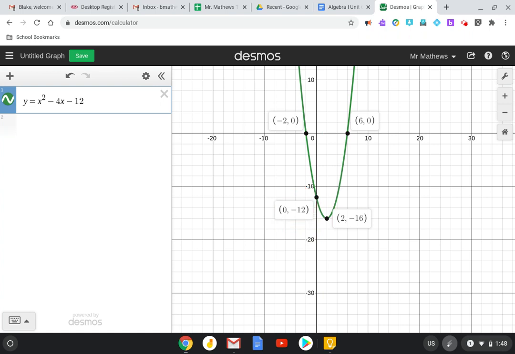So what I would recommend doing is graphing this and using the graph to find your vertex and your y-intercept. They're not going to ask about these other points right now, but later we're going to talk about what these points are. So this is the process you're going to need to take. And then the rest of the questions have you pick a graph that matches the correct graph. If I were looking at this graph, I could easily match it with the question in the lesson by just matching up the points and making sure they are in the right place. So that is what you need to do the questions in lesson 3. So I'm going to close this video out.